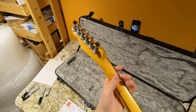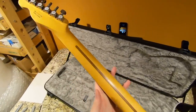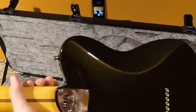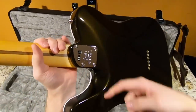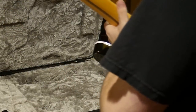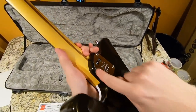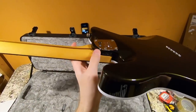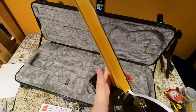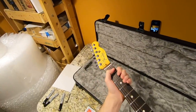First impressions: the scent — it smells like a brand new guitar, kind of like fresh styrofoam. We've got the comfort carve on the side of a Tele, and the whole new neck joint where it kind of bevels in. That looks kind of strange in person, especially from this angle. You can get everything out of that upper fret area, but it's still kind of uncomfortable because of the neck plate itself — that almost sticks out too much. I wonder if they could take that and make it smoother so it just rounds off to the side of the instrument. As of right now, I'm not saying it's sharp, but it will scratch you a little bit. So I guess that's a little something I would complain about.